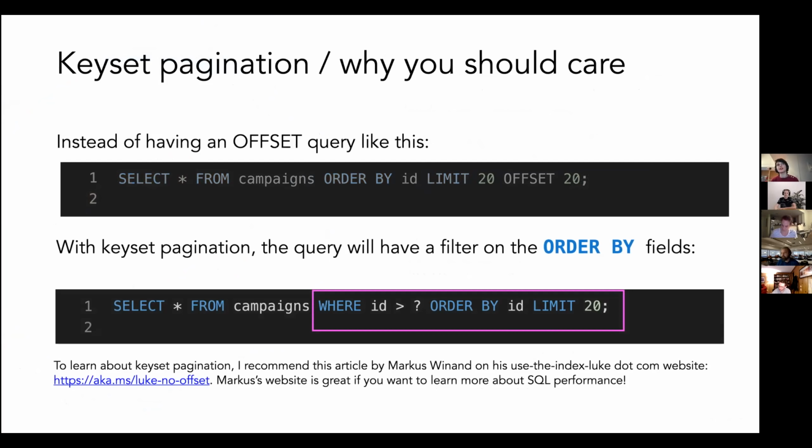Instead of doing offset, limit 20 offset 20, a keyset pagination would get a query where the ID is more than some value, and then do a limit 20. If you want to know more about keyset pagination and why offset is terrible, there is a pretty good website from someone named Markus Winand. It's use-the-index-luke.com.